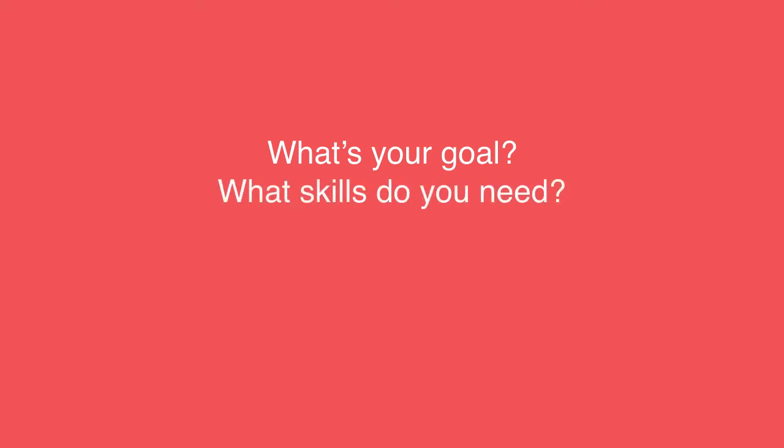What skills do you need to reach your goal? So if you want to work in hospitality, you probably need really good people skills. You need to be able to calm people down when they're angry in case you get angry customers. You need to understand what people need before they do. And then you're going to use your research skills to find an article that helps you understand that skill better. So if you need people skills, if you need to know how to deal with unhappy customers, find an article that's about that.